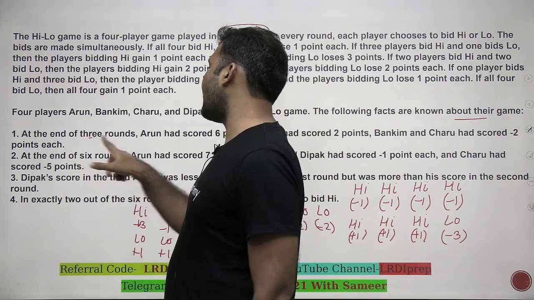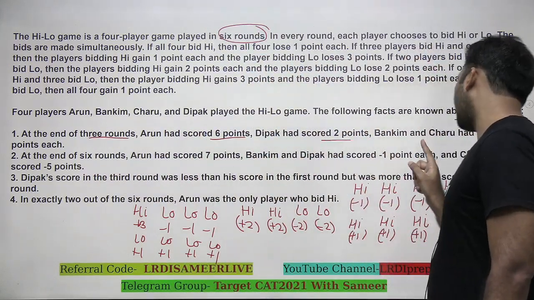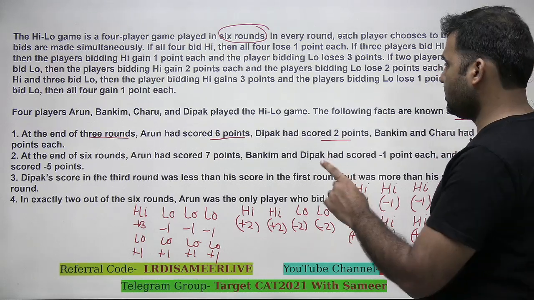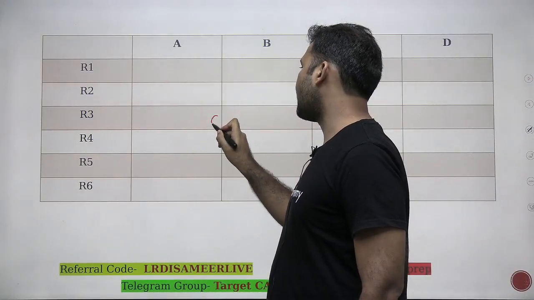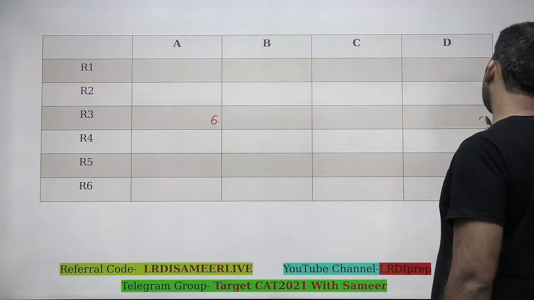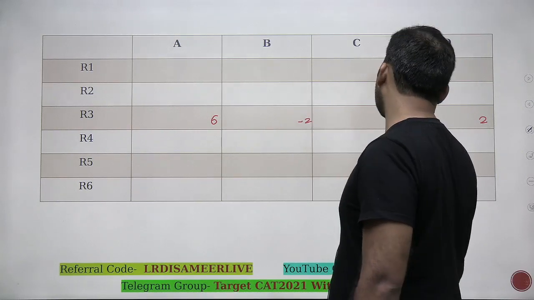It says that at the end of 3 rounds, Arun scored 6 points, Dipak scored 2 points, Bankim and Charu had scored minus 2 points each. Arun 6, Dipak scored 2. So the total points of Arun at the end of 3 rounds is 6, and for Dipak it is 2. And for Bankim and Charu, it is minus 2 each, right?